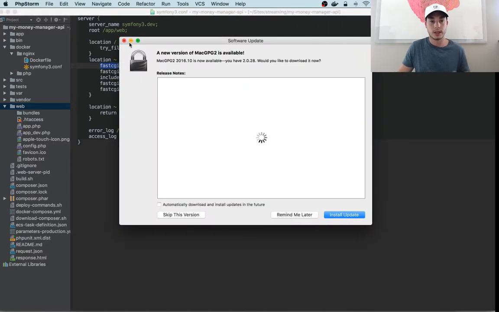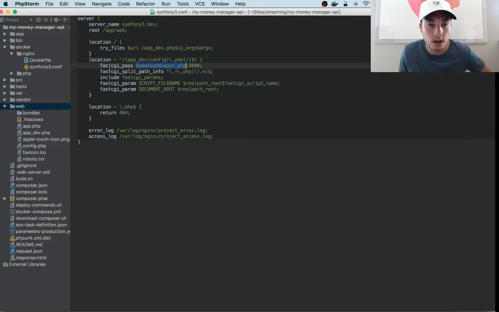And it's looking for php-fpm to serve the files, or to load the files, at mymoneymanager_php on port 9000. And this host comes from some magic that we do. I'll show you how to do it with Docker links. This part actually took a long time to figure out, and that's the reason why we didn't do this video live. I actually tried to do the videos live, but those got deleted. And I think that's the important bit that you need to know.